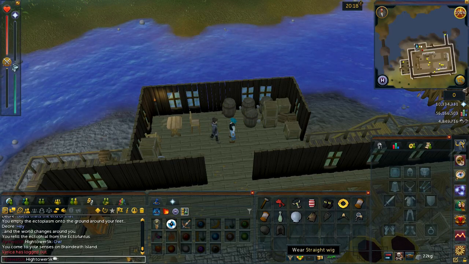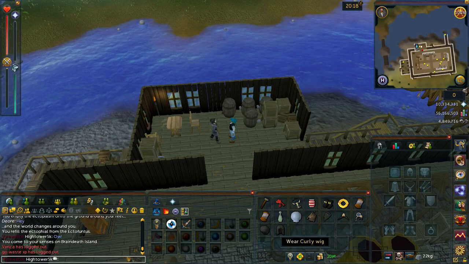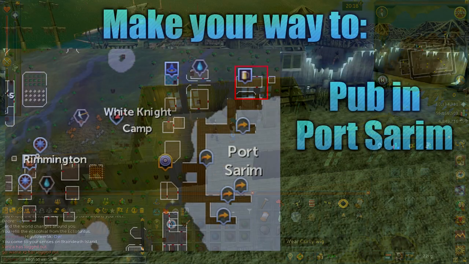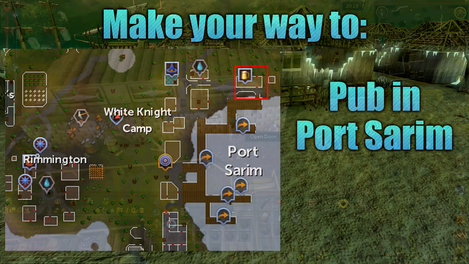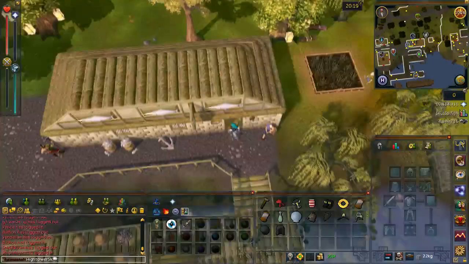He should then give you 5 items. So from here we need to head to the bar to the north of Port Sarim. The best way of getting there is by either using the Port Sarim lodestone or the Draenor lodestone. So once you arrive at the pub you want to enter in.